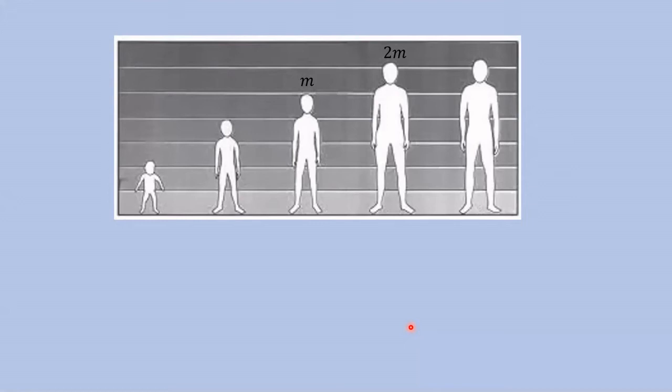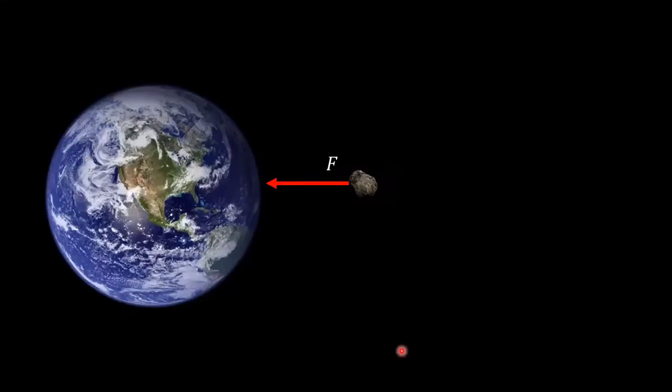So here's a really creepy graphic I pulled up showing relative sizes for children and adults. Man, these people look like aliens. But here's somebody approaching adolescence. Let's say their mass is m. Here's a larger person, an adult who has twice the mass, let's say. And this is so simple. We all know this, but if this person really has twice as much matter in their body as this person, then when they get on a scale, they're going to find that this second person, the adult, weighs twice as much. So if you weigh 200 pounds and your kid sister weighs 100, that means you have twice the matter, twice the mass in your body that your kid sister has.